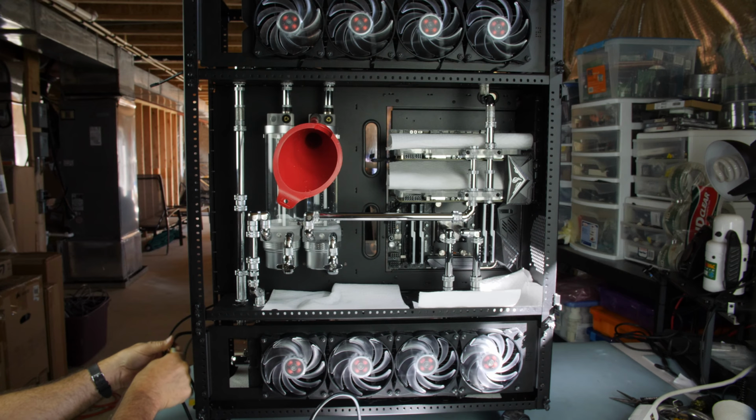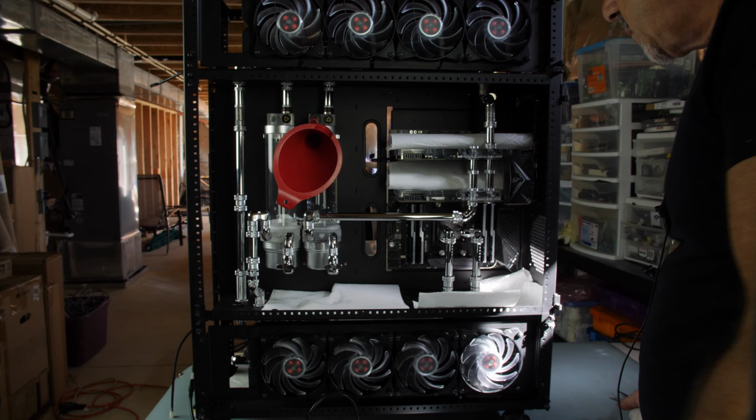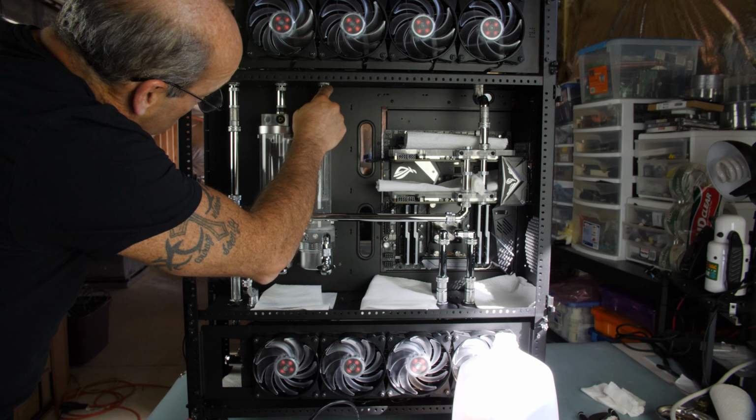All right. Let's get some power going to this pump and see if we have any leakage. Yes, we do. All right, so let me fix that. It's one of my AquaLink connections. And finally got this guy tightened up. So I had some leaks coming from here and also a little dripping coming from here.